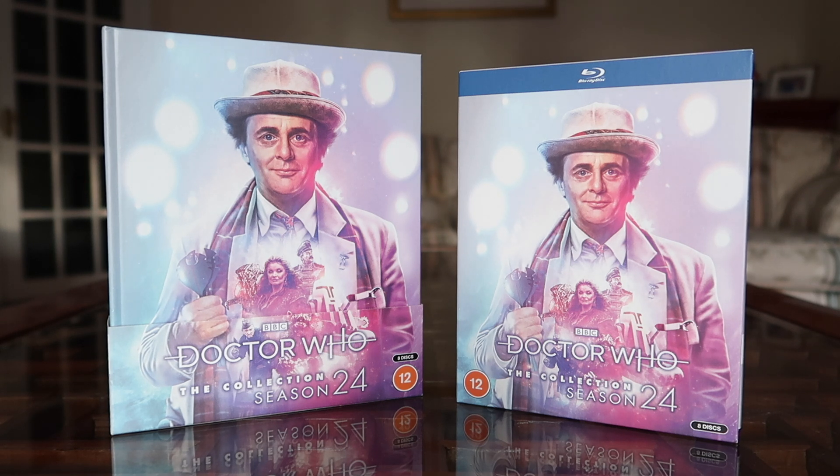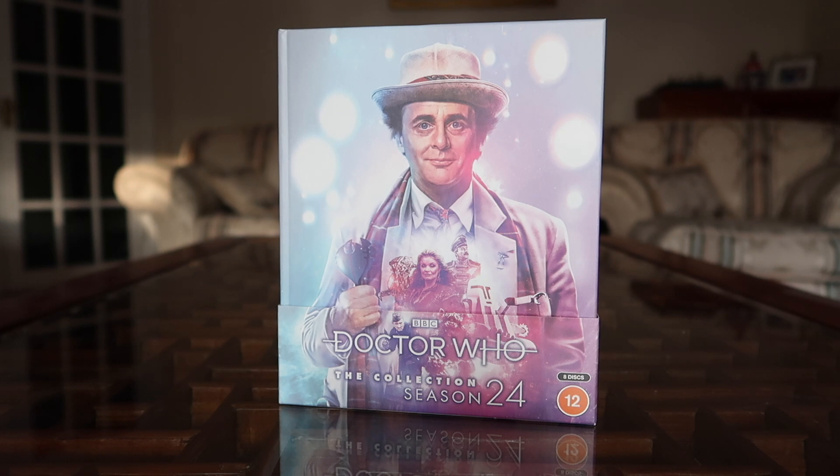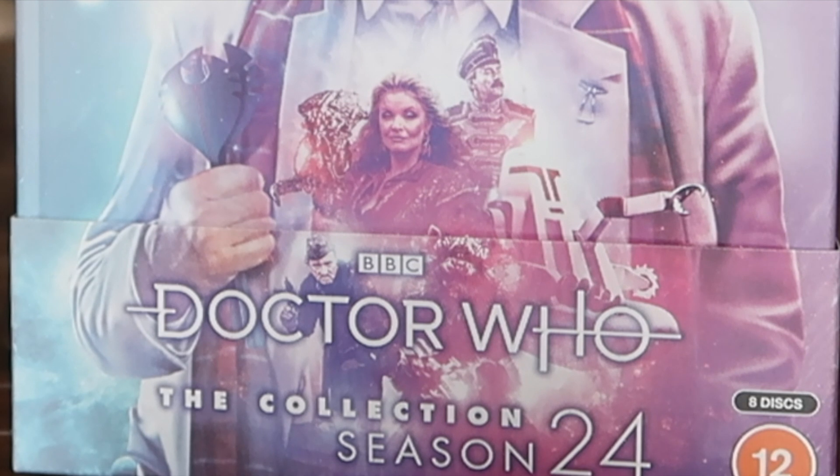You can see that these two bear the same front cover. There are some slight cosmetic differences on the front which we'll get into, but let's just have a look at the limited edition first. This came out nearly two years ago now in this beautiful packaging with beautiful artwork designed as ever by the marvellous Lee Binding. If you aren't familiar with Lee's work, I highly recommend you check his stuff out — it's absolutely fantastic. You've got all the villains on the front there, such as the Rani, the cleaner robots from Paradise Towers, the chief caretaker, the dragon, and much more.